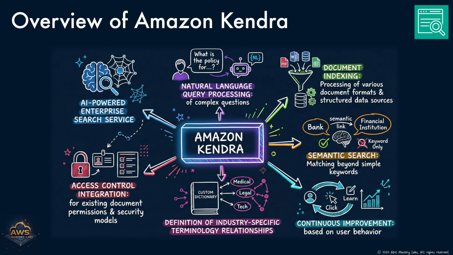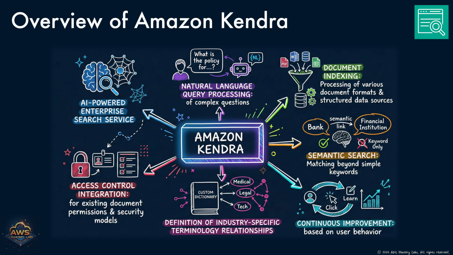When it comes to enterprise search, traditional keyword-based systems often fall short, especially when users ask complex questions or need to find answers buried deep in diverse sets of content. That's where Amazon Kendra steps in. Amazon Kendra is an intelligent search service designed to understand natural language queries, just like how people naturally ask questions. Whether you're looking for a policy document, a product manual, or a technical specification, Kendra interprets the meaning behind your query rather than just scanning for exact word matches.